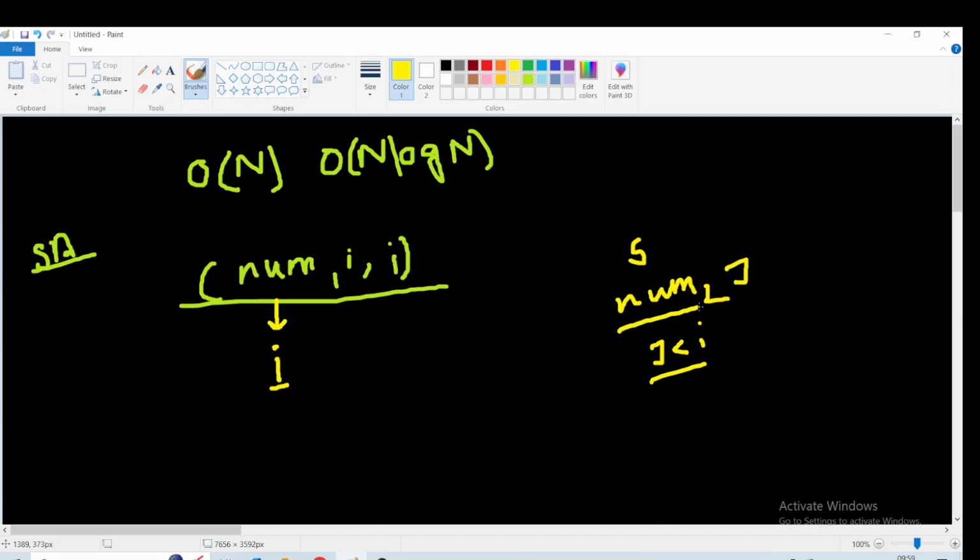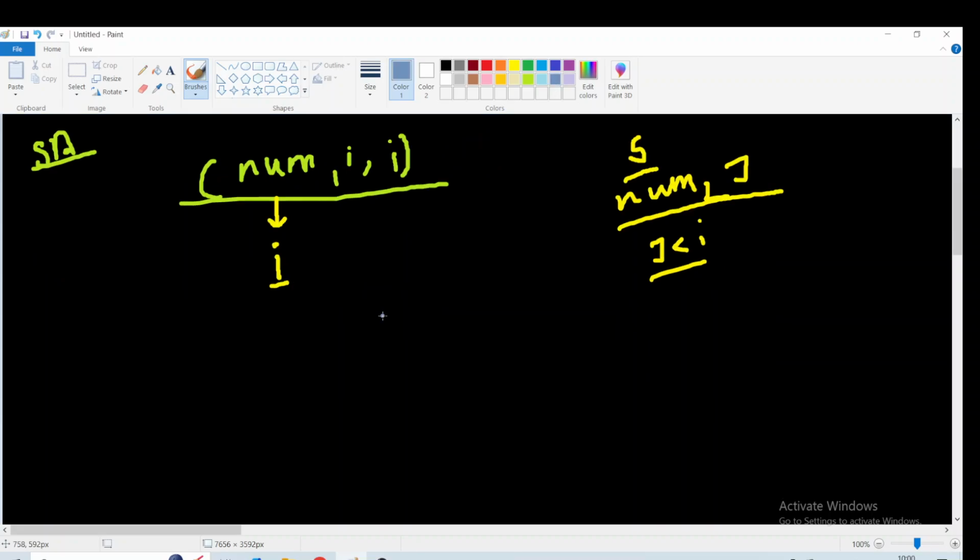Now if we take the sum of all the values in the set, because S will contain only at most k elements, that will give us the answer value for the current index i. I hope you get it. Now there is the edge case I have mentioned, that there could be 2, 2, 2, 2.